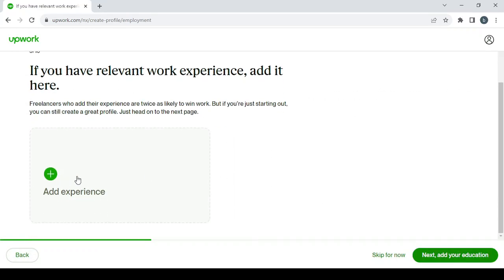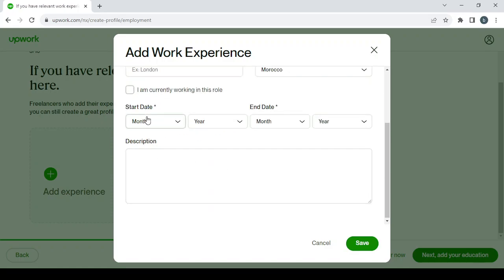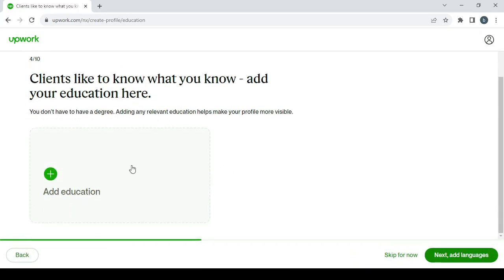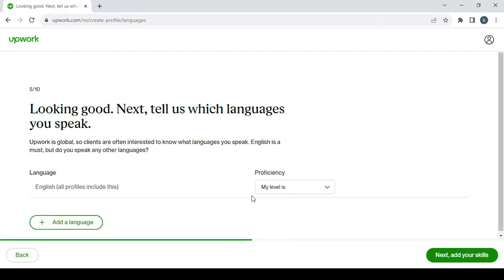So here you can add your previous work experience, like for example a software engineer in Microsoft in London, and you enter the start date in here and the end date and the description as well. And then you proceed to doing the same with your education history. And after that, you proceed to add the languages that you can speak and write.